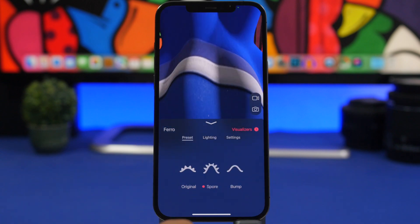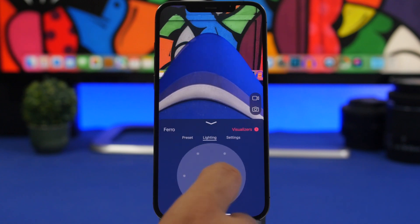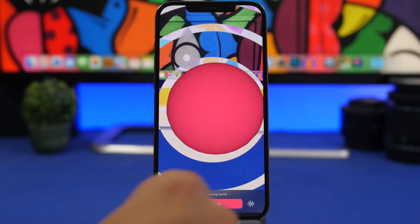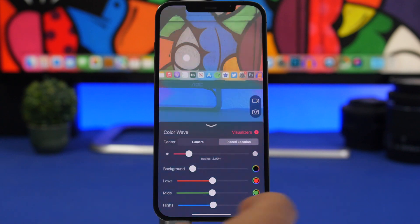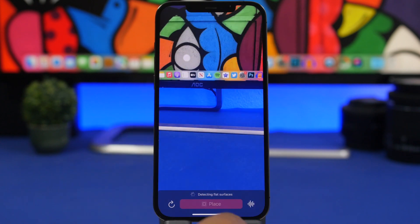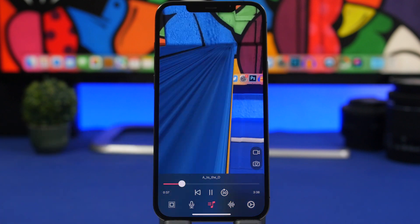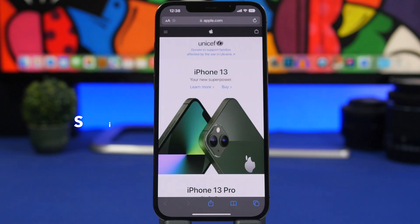You can tap here and change into different forms — you can see the lighting here, change the lighting, and it has settings. You have different visualizers: some that only work with a LiDAR scanner, and also simple ones that will work with every other device. This is really cool, so make sure you go ahead and download this and try it out in an open environment — it will be even better.